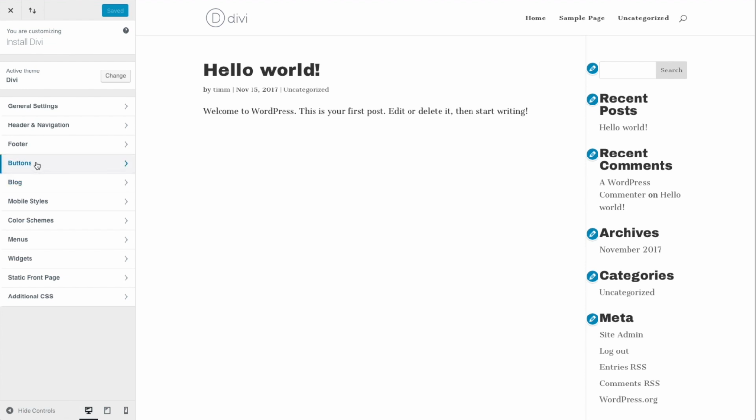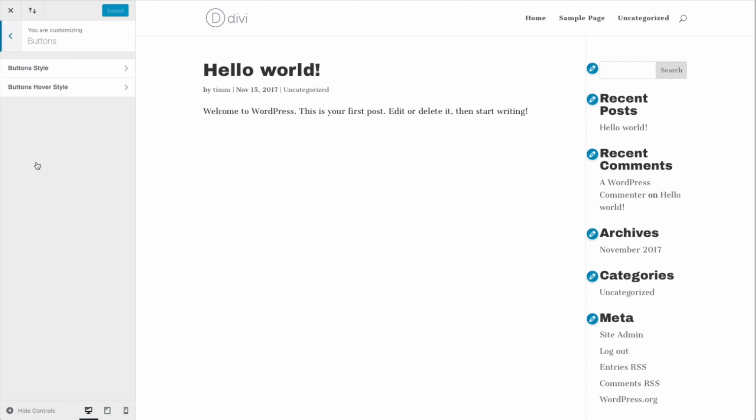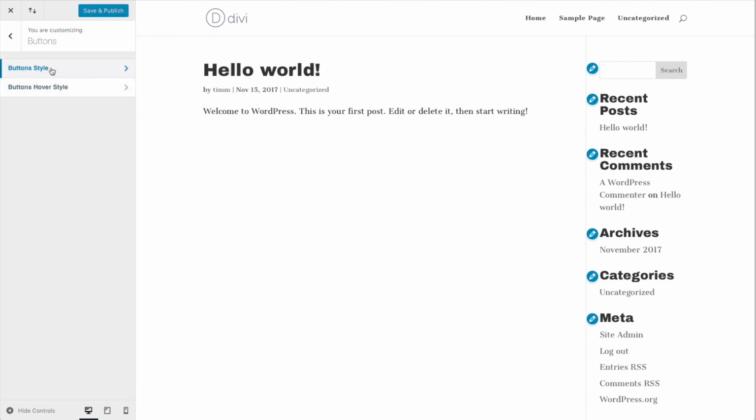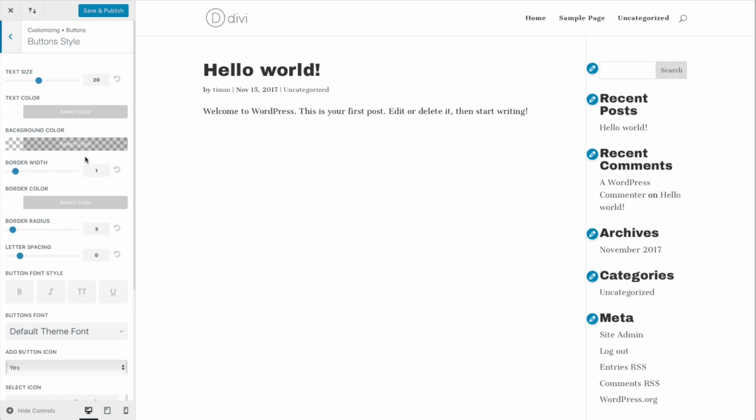Okay, and then one last thing is buttons here. If I already know what the basic button style is that I'm going to want to use across my website, I like to change the default style so that it reflects that. And so here under button styles, you can change what the default colors are that you want your buttons to be. And this can be a real time saver if you're using a lot of buttons and if you want to have them generally be the same style.